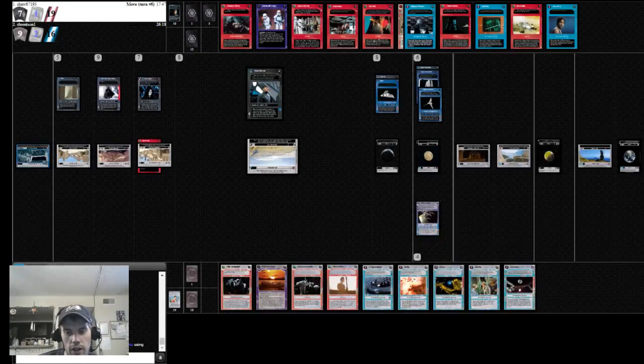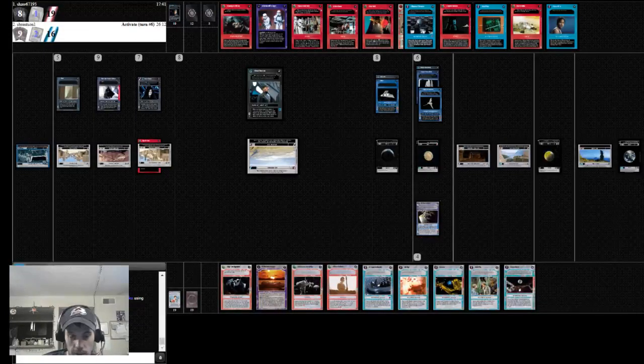And then Greg moves the other shuttle over in front, the Vader shuttle, just to make sure he gets extra forfeit, extra power over there. All right, so that was a pretty good turn for Greg for sure. Now that he's got that 6 tracked, he's gonna be hard to stop.